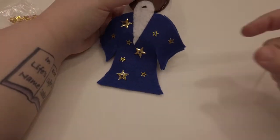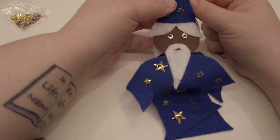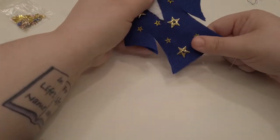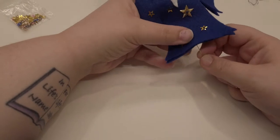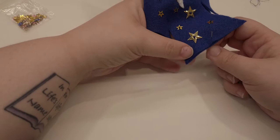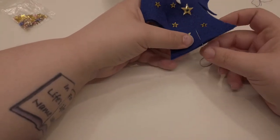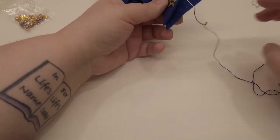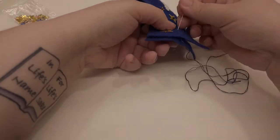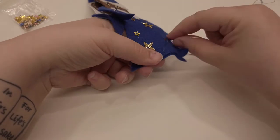So I've got my wizard all shiny and decorated, and I'm going to line him up and start sewing the edges together. I'm going to start down here at the bottom, about halfway across. When I come back down this side, I will have this much space to stuff, and I'm only going to go through one side of the fabric. I'm going to go from the middle to the outside so that I can tuck the tail of my thread up into the middle.